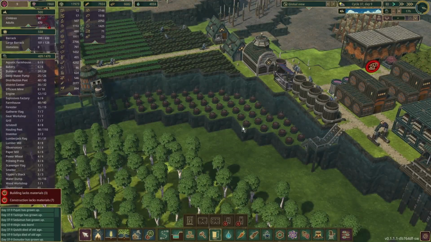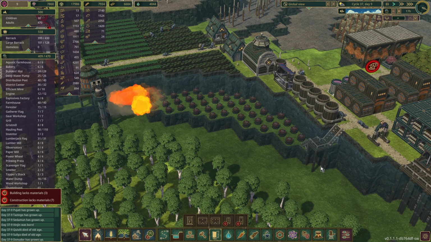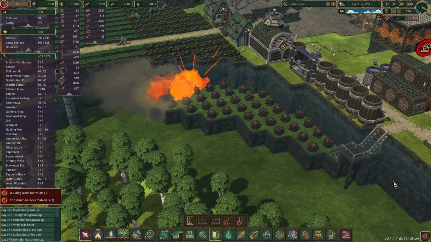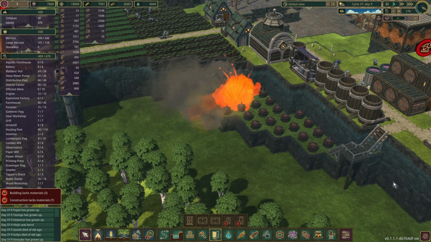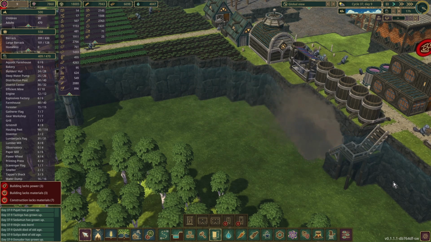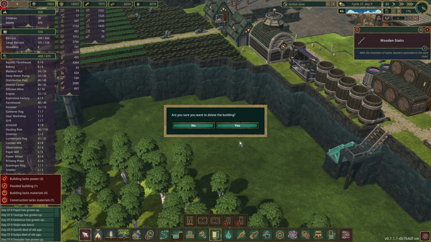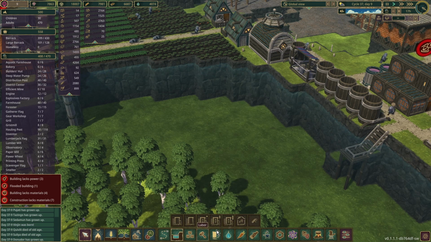We've hit day 8, and our second lot of explosives up here are finished. So let's set these off. There we go. Right, now I can delete these stairs and lay in some more explosives.